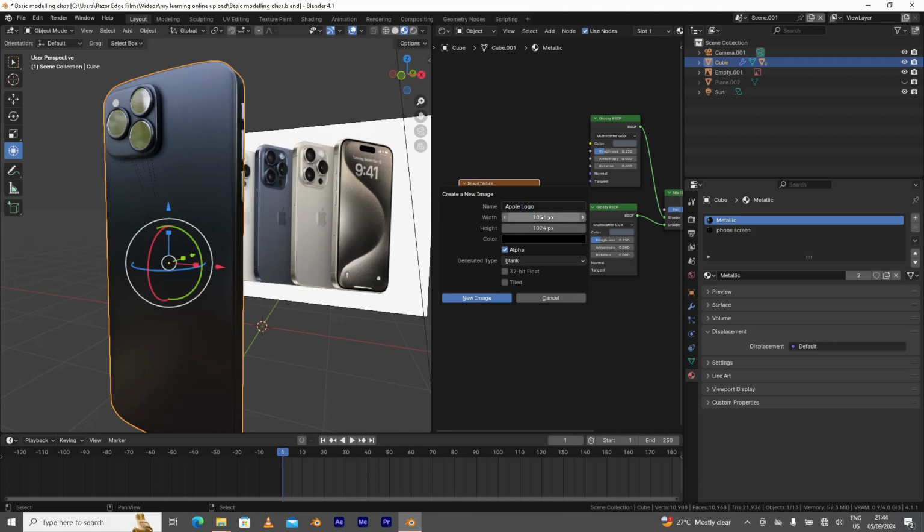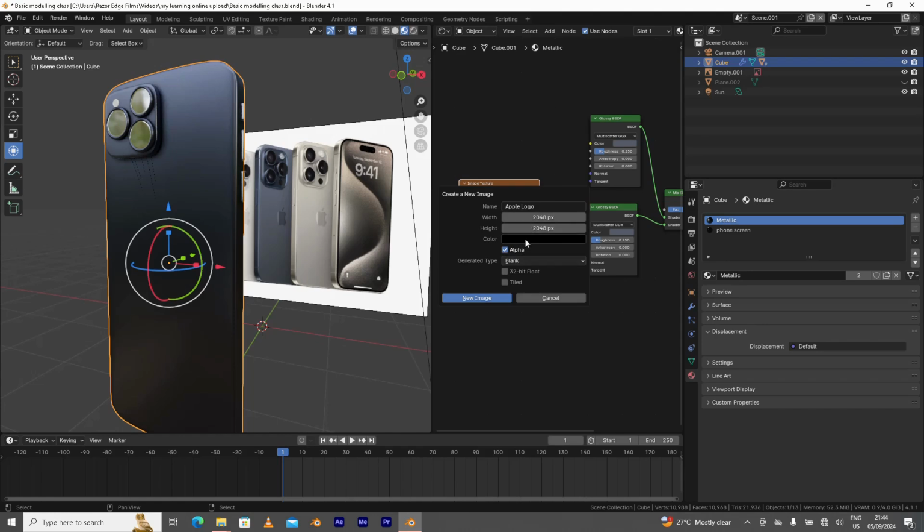Then you can increase these dimensions. They are 1024 by 1024, make it times 2. This is like the resolution of the texture you're creating. You can do 4K or whatever if your system can carry it, but this is a tutorial, so we'll stick with this. Make sure alpha is selected and leave every other thing.